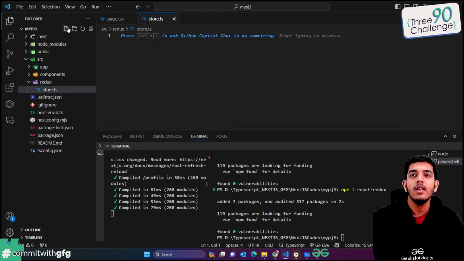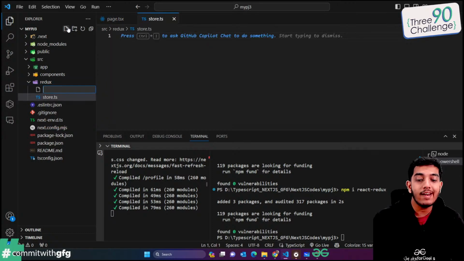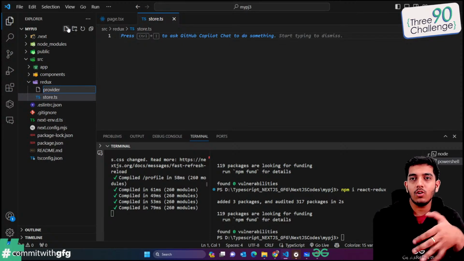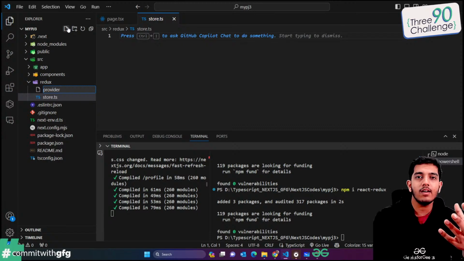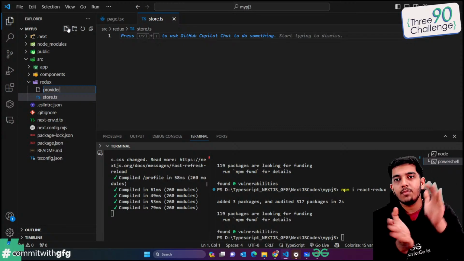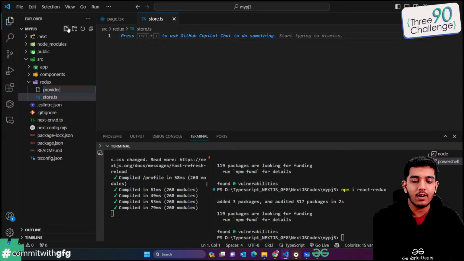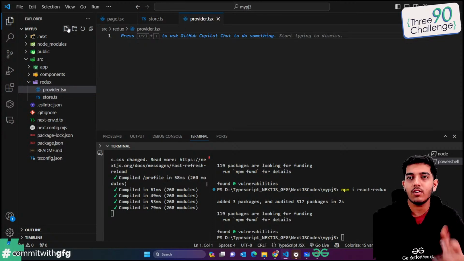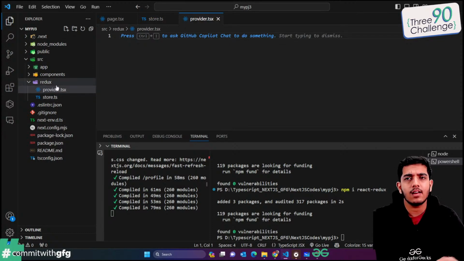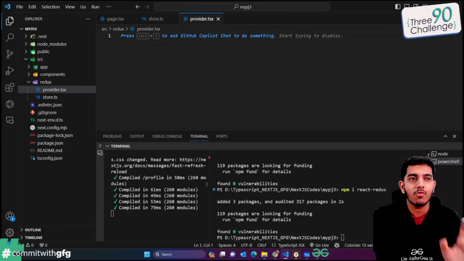It's a TypeScript file. Then, guys, one more file, that is provider.tsx. What's a provider? If you want to use Redux in your application, you have to create a provider. Inside that, the whole of your application would be stored. We're gonna explore later what exactly the provider is, but we have to create a provider.